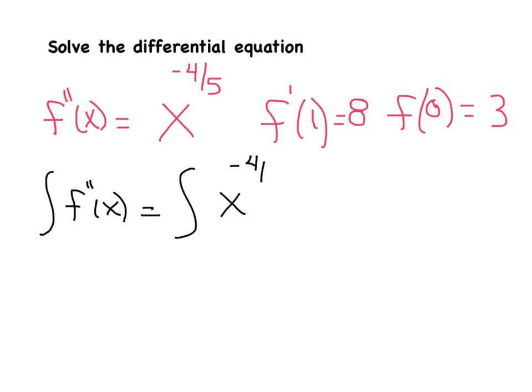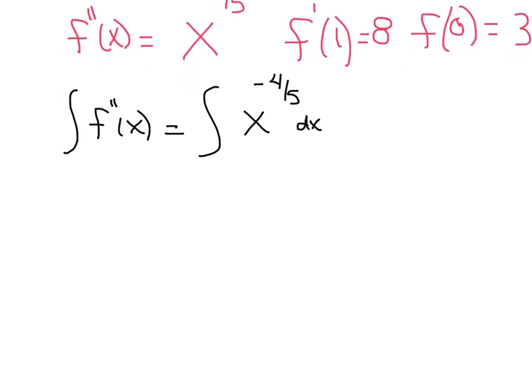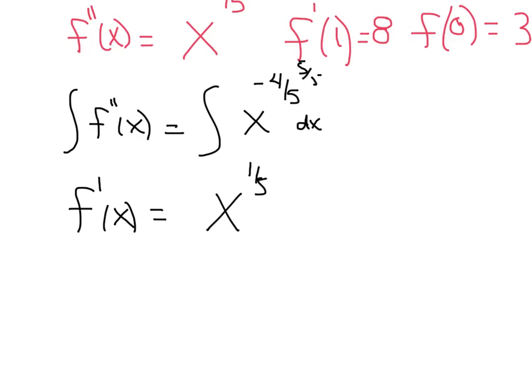And just slowly talking our way through it. Remember, slap a dx on that. All right, if you integrate f double prime of x, what do you get? Hopefully you're saying just f prime of x, because the derivative of f prime is f double prime. Equals, now let's go ahead and integrate this. Remember, we're adding one, unlike deriving where you subtract one, we're going to add one here. So I'm going to say this is x to the, picture adding 5/5, that's x to the 1/5, and instead of dividing by 1/5, we really just say times 5 plus c.